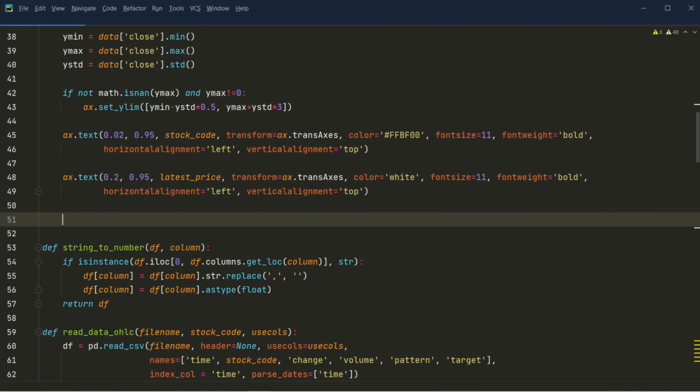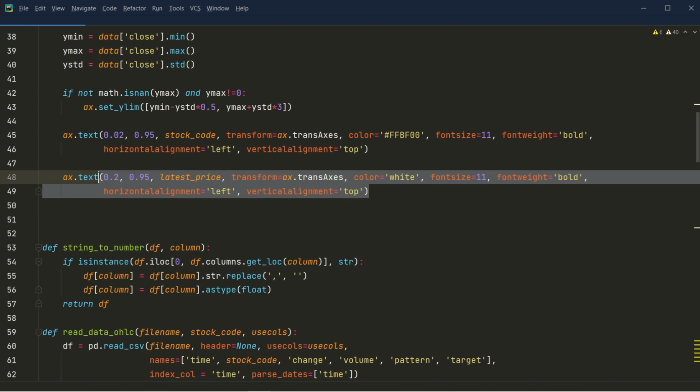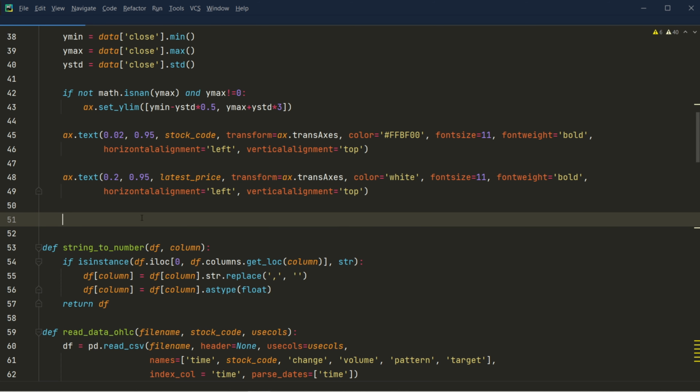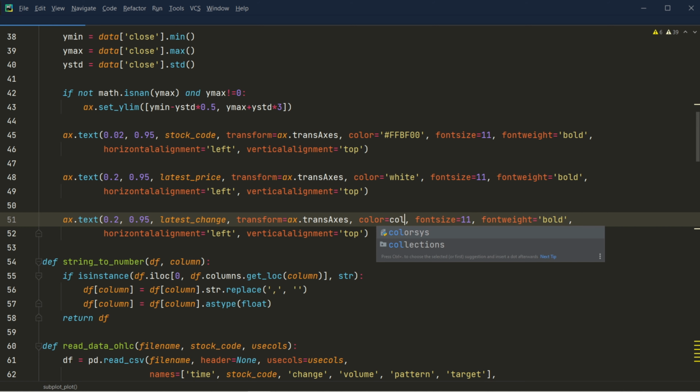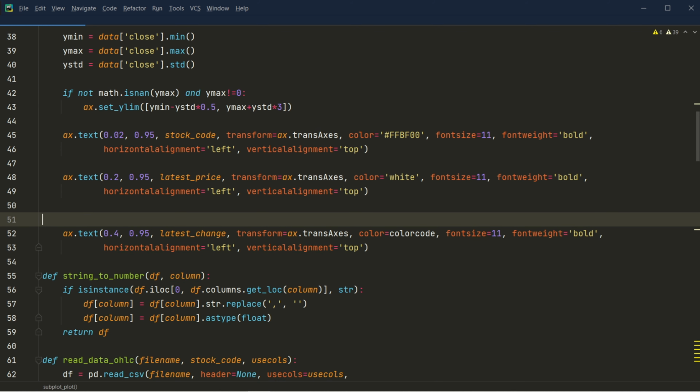And similarly, I can continue to work on the latest change. But the color that I would like to use for this text is a color code that will be based on whether the stock is going up or going down.